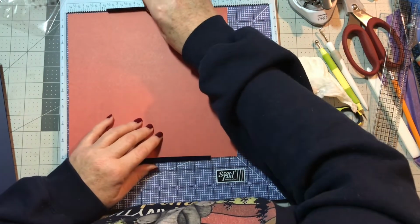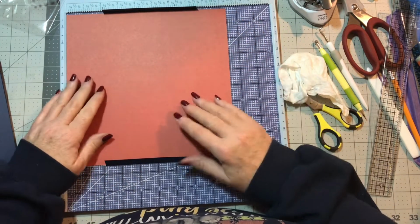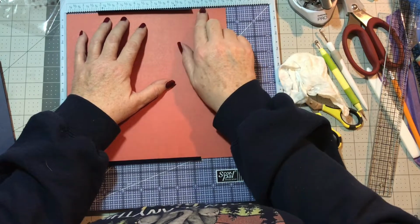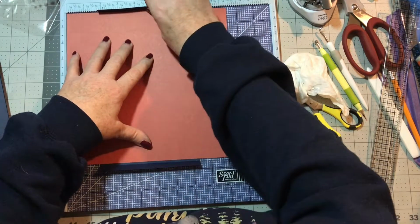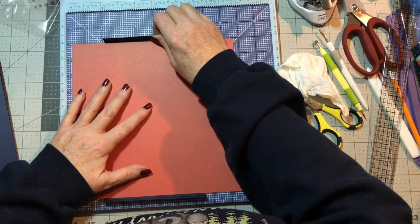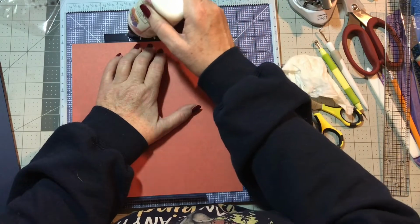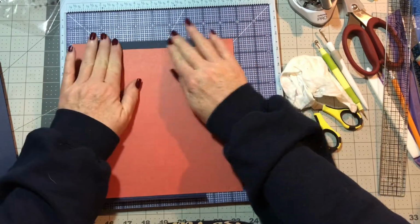A little bit further. So we have 1 1/4, 3/4, 1 3/4. That's pretty good. So what I am going to do is I'm going to pull this down, and I'm just going to line this up on here, and I'm going to glue this to the back of the paper. And then we will put the whole thing down.